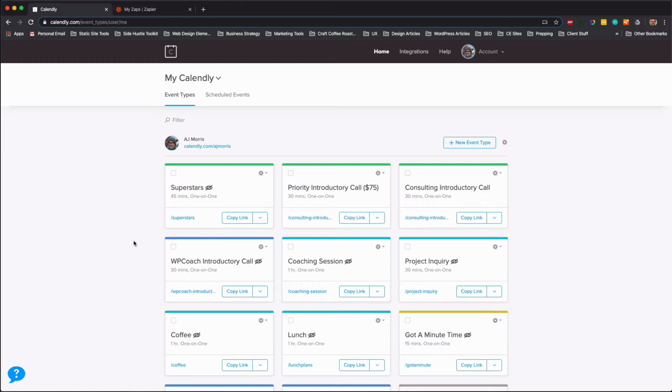And so Calendly for me is a way that I can go out and share links to have friends, colleagues, potential partners, customers, whoever, grab a slot on my calendar, and then we can talk about something. And so with this, I think I've got a pretty cool solution. So let me show you this.